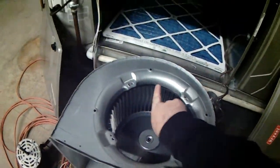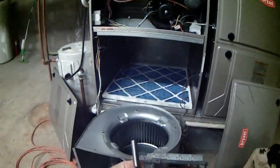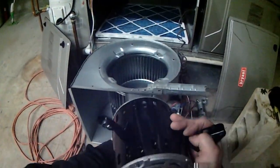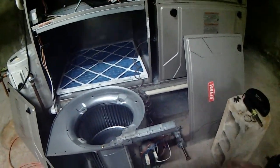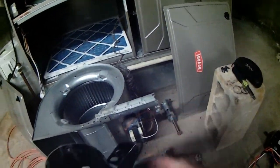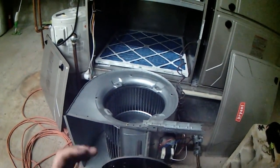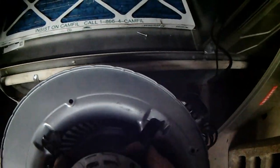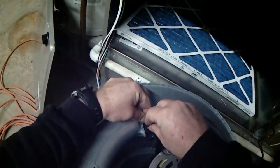I've got the set screw pointing away from me. So when I install the motor, I want that to be pointing away from me. Set your wires so that they go this direction, so they're closer to the board. Set your shaft right and put it all back together.